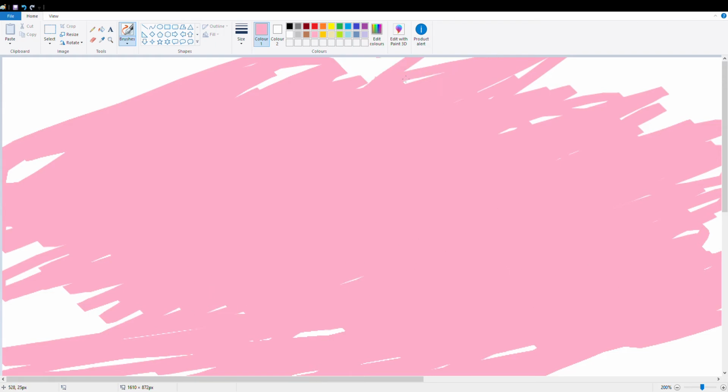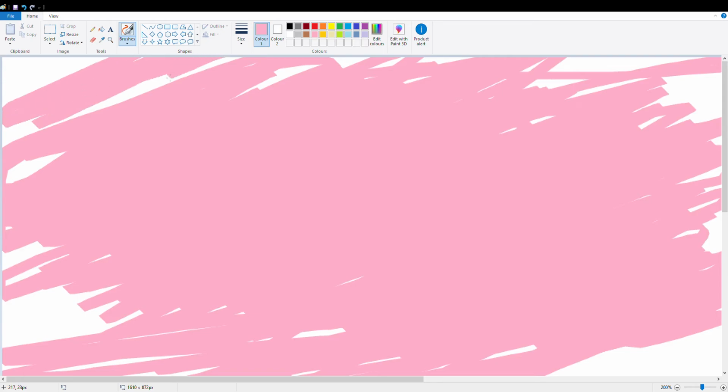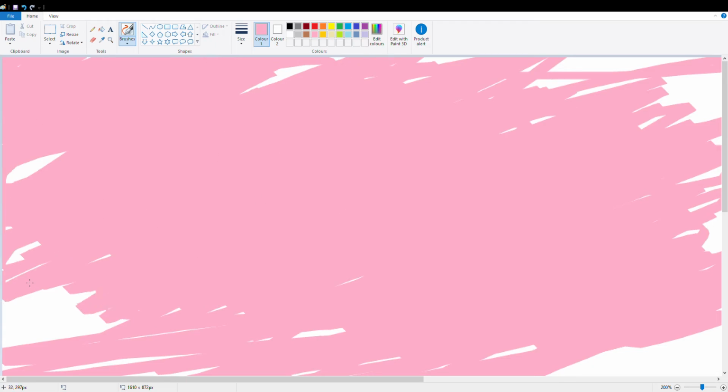Right, I've pretty much filled in most stuff anyway now. The only problem with pink is you can't see it that great. It's kind of another problem. Let's go up here a little bit. There we go. Perfect. Okay, I think we're going to stop there. So that's how much we've done with pink. All in all, pretty good job.